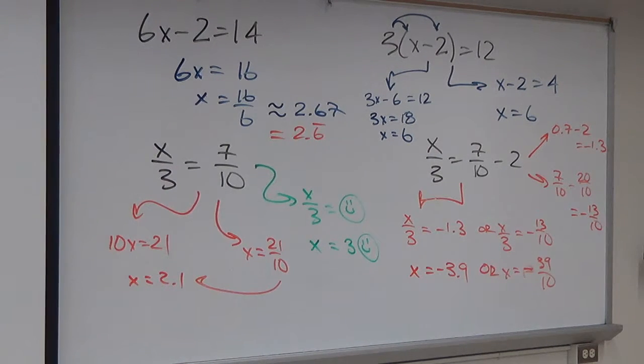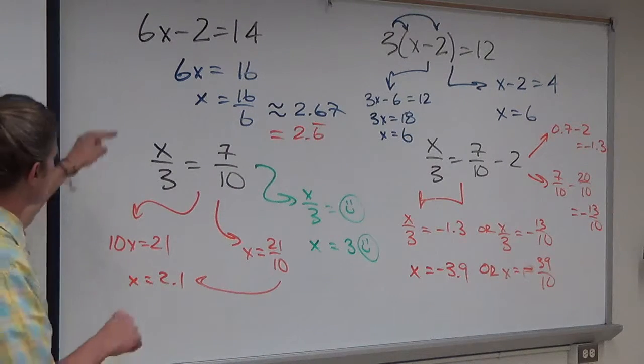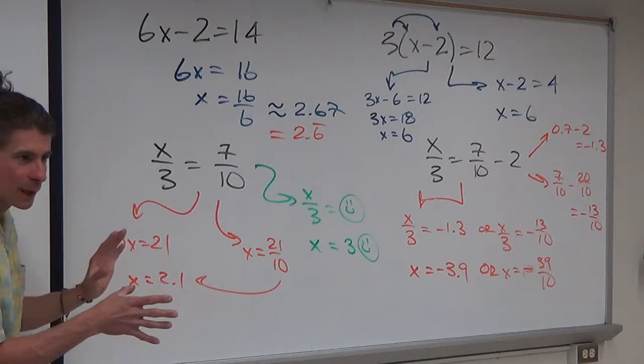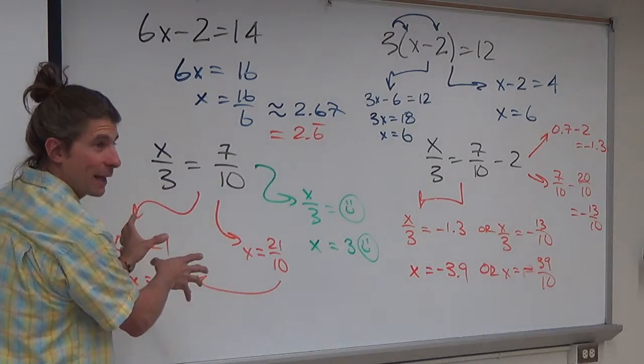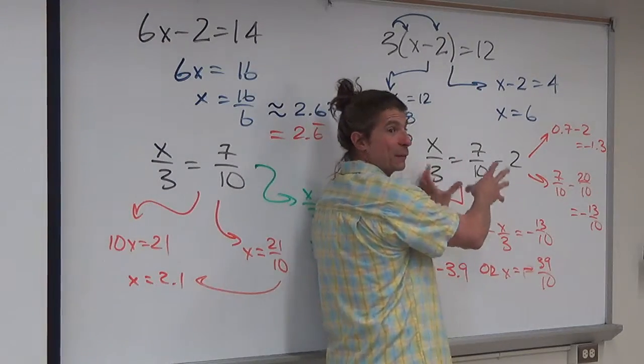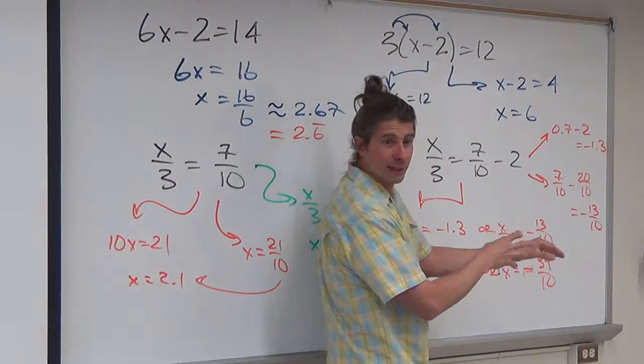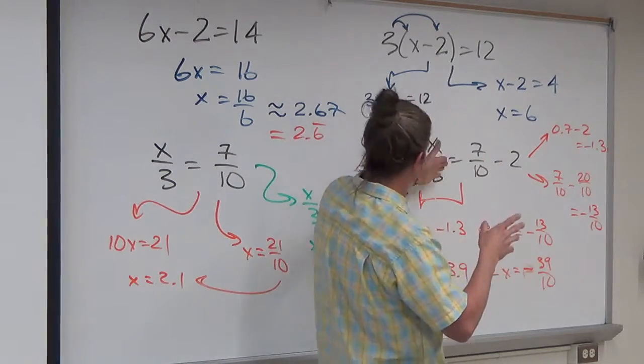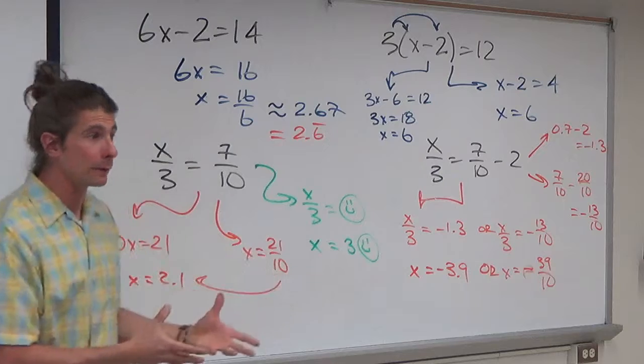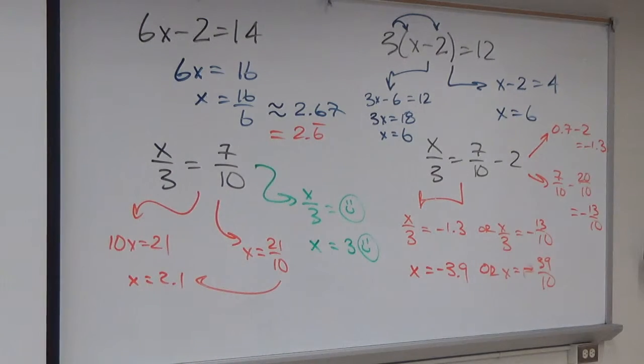Pretty straightforward. What I don't want you getting confused with, and I think some students do, is trying to use cross multiplication. This is why I don't teach it anymore, because students always want to use it, and they'll inadvertently use it right here, at the first step. They'll multiply both sides by 3 and go, oh, x equals 21 tenths minus 2. And they'll forget that the 3 also would have to multiply that 2 that's out there. So that's why I say, Lego. Everything's about Legos. It's all about taking apart what you've put together. Whether it's quadratic, exponential, or linear, it's all about taking it apart.